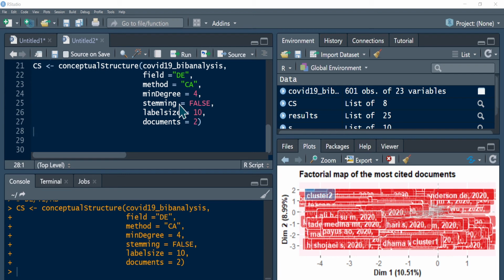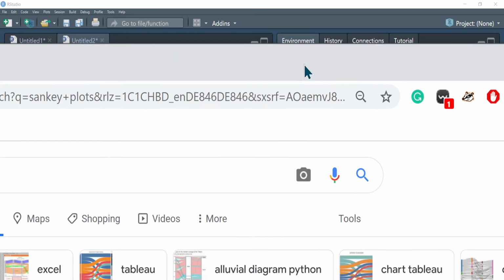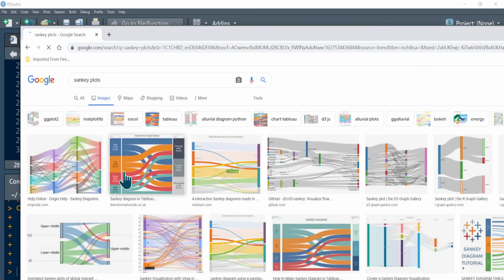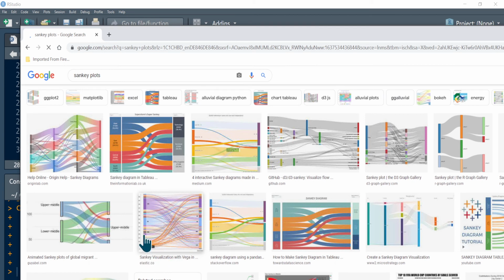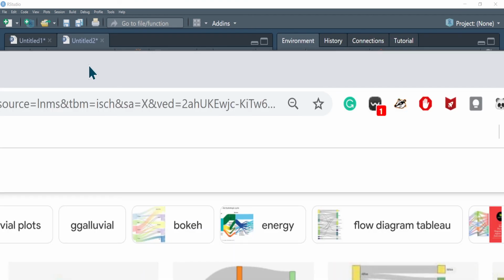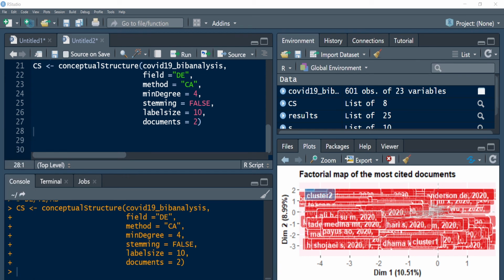Not this one here. This is what I need. Yeah, these are called Sankey plots. It's mainly showing you the relationship of one term to the other. So maybe you can correlate the author name with keyword or journal. Let's say you correlate author with journal. That means which of the authors actually publish in which journals. So you can have an overview of journal preference, let's say. Yeah, that's what you do with Sankey plots.